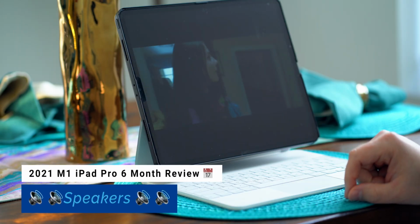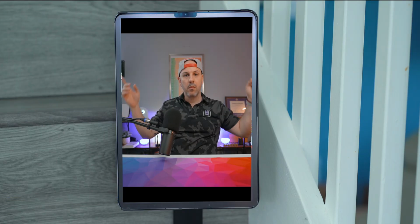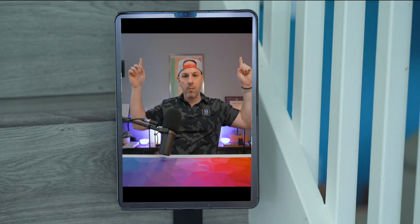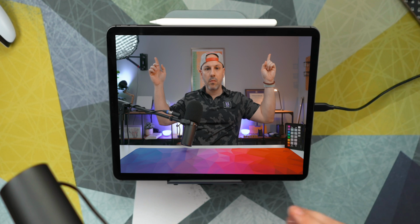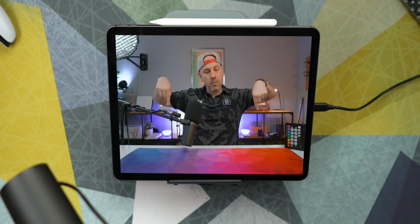The iPad Pro has a 4-speaker stereo setup, 2 at the top and 2 at the bottom, which can dynamically change based on the device's orientation. Hold the device in portrait mode, and the left and right upper speakers push out mids and highs, while the 2 lower speakers handle the lower frequencies. Change the device's orientation from portrait to landscape, and the top left and top right channels take on the mids and highs, while the lower channels push the bass.